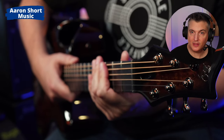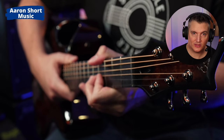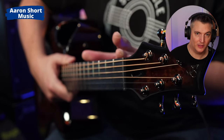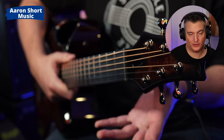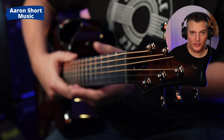The frets are also stainless steel, and I've been raving about stainless steel frets lately. I wanted to try more guitars with stainless steel frets, and this has them — once again I love them. All acoustic guitars should have stainless steel frets in my opinion. For me that's a huge selling point over the Rainsong, which didn't use stainless steel frets. I think all guitars should use stainless steel frets personally. Doesn't it look amazing in the light here? It really does look great.